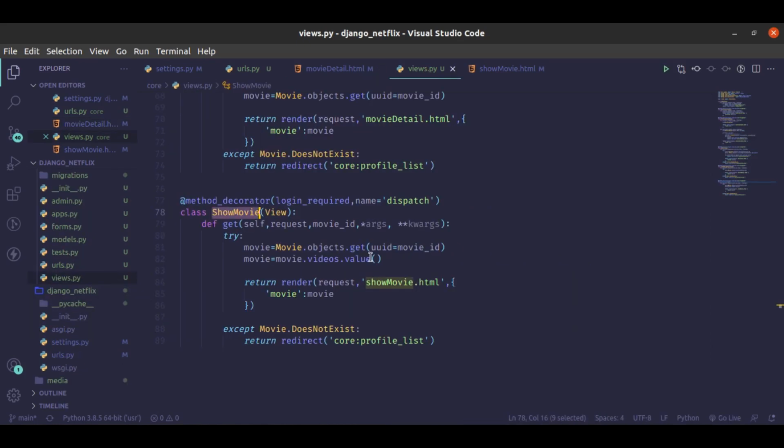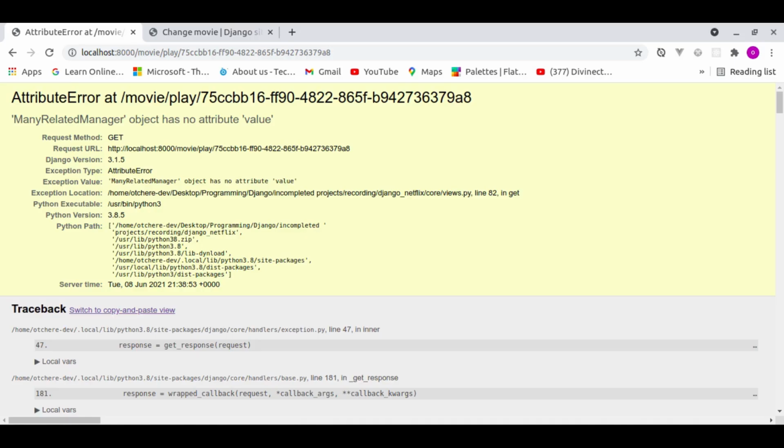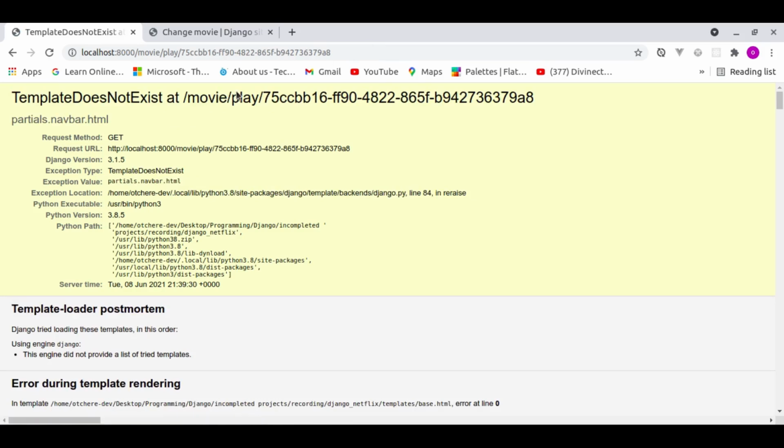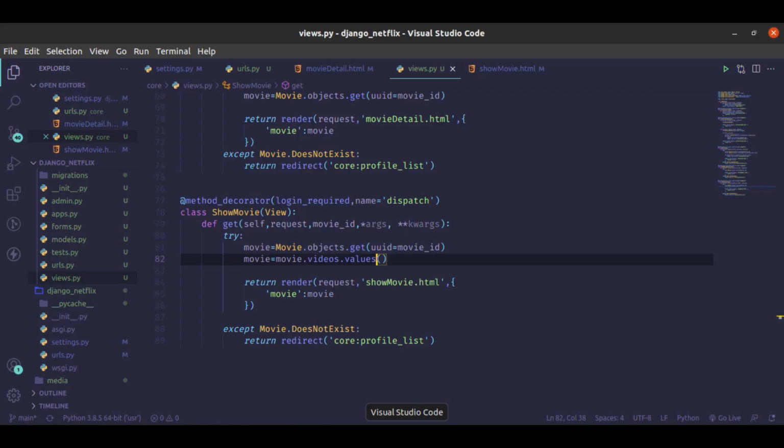So let's change this thing over here. Now let's refresh this thing. Okay, now it says it's supposed to be slash. So let's go into our show movie.